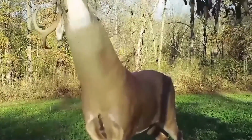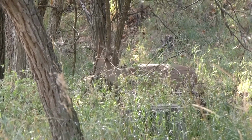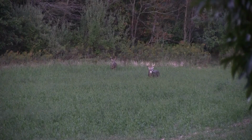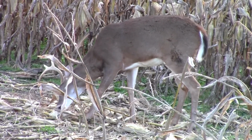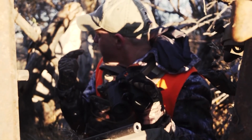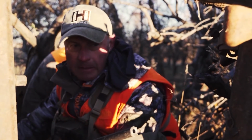The risk that we run when we just make buck harvest decisions based on antler size is that we could potentially end up harvesting only the largest antlered younger males. And when we harvest only those larger antlered younger males, we don't achieve the full potential of the antler size that that property is capable of producing, because those large antlered males don't live into those older age classes when they produce their largest antlers.